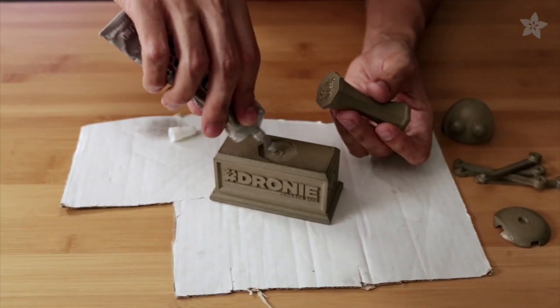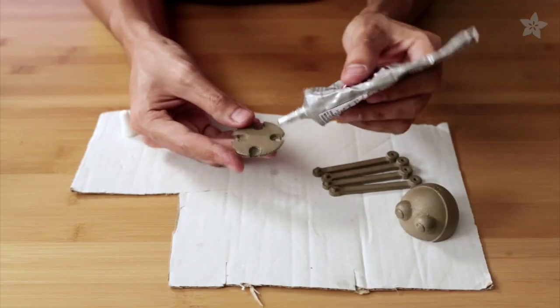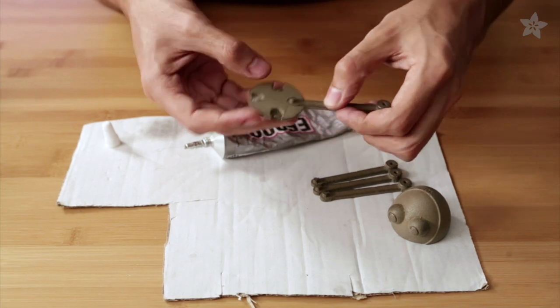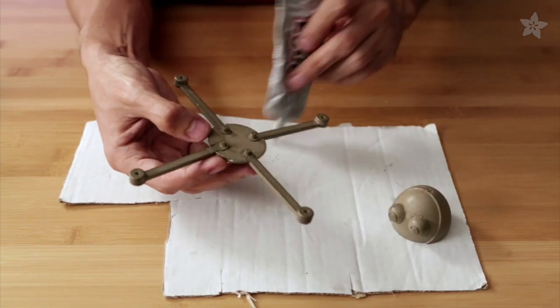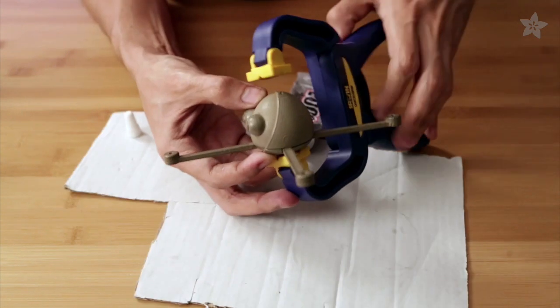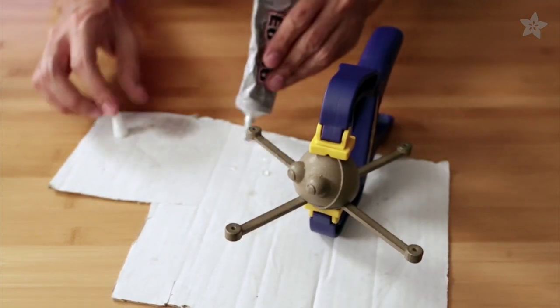To secure the tower piece to the base of the trophy, I used E6000 to bond them together. The bottom part has recessed fittings for the prop arms, and they just snap into place. The tolerances came out pretty good with an offset of 0.4 millimeters, which gives it a slight snap fit. A bit of E6000 adhesive will permanently bond these parts together. I used a clamp that locks so I can hold it in place tightly while I let the adhesive cure.